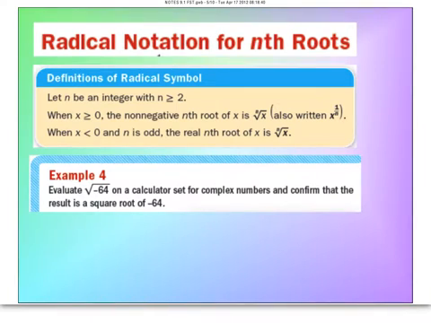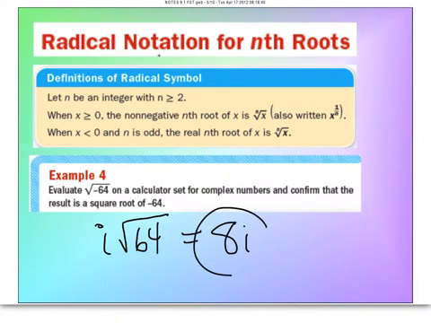Now let's just take a look at this next example. Here we have the square root of -64. We've already done complex numbers, so we know that the square root of a negative actually becomes an i on the outside. So we're left with 64. The square root of 64 itself is 8, so the answer here is 8i. Because this answer is imaginary, it's also considered a complex number, so this does end up being a complex number.